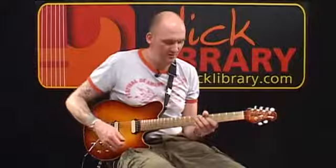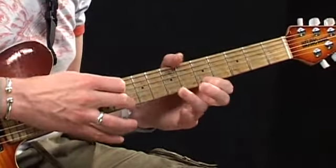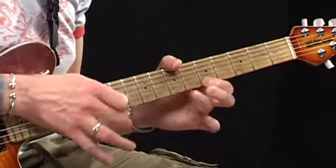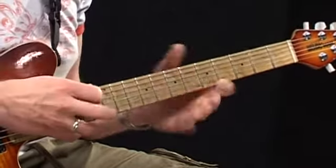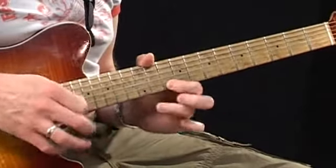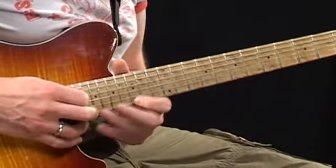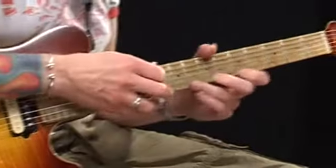We could also move up the neck just playing one string at a time. So try tapping on 10, 5, 8, and then pulling off again to 5. And then 12, 8, 10, 8. 15, 10, 12. 17, 12, 15. 20, 15, 17. Okay, so moving that.